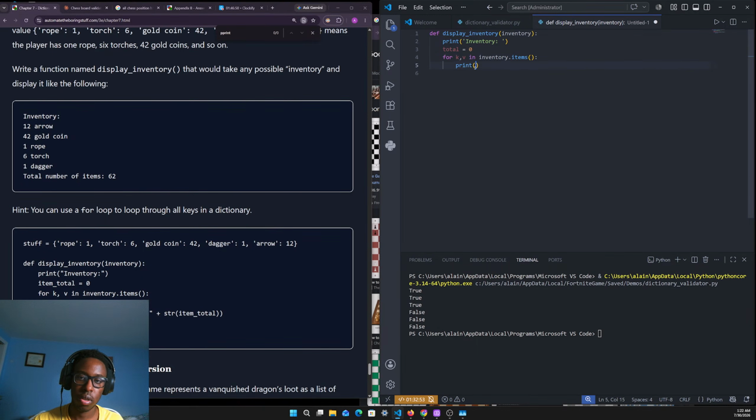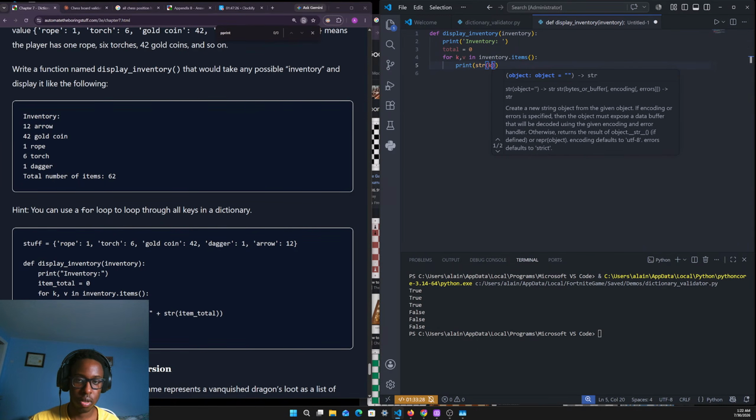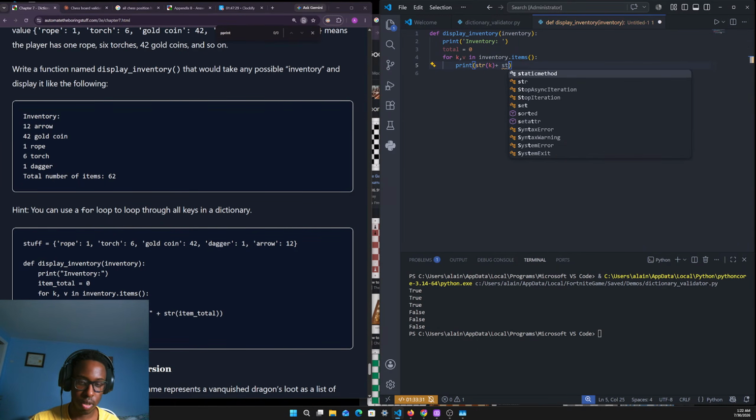You just print it? You just print out an inventory? I don't know. Print. Okay, which str k plus str.